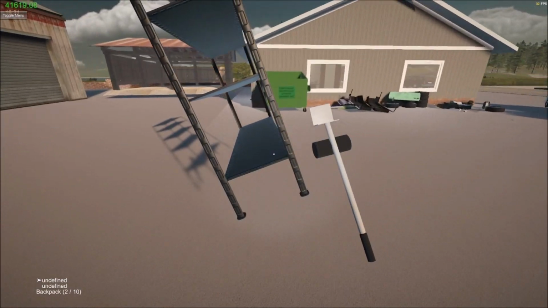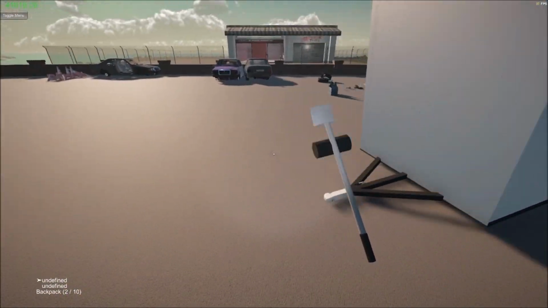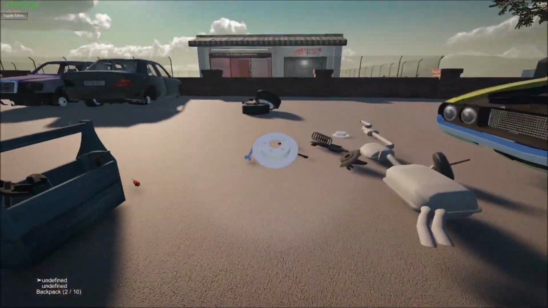I got this shelf unit from down at the docks, over there. Because obviously all my shelving that I'd collected up from around the map had also reset when that glitch happened. Never mind.